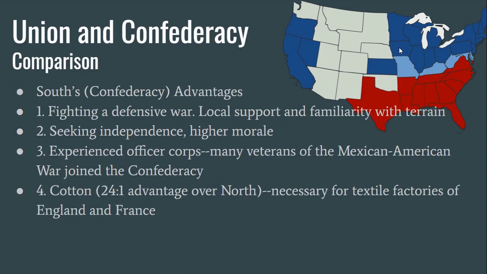The South does have some advantages of their own. For one, they don't have to win the war. They just need the Union to quit fighting it. They have a lot of local support, and much of the war will be fought within their territory, giving it the advantage of knowing the terrain.